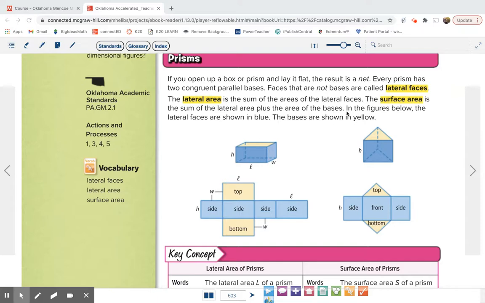Okay, that sounds like a bunch of mumbo jumbo, but these pictures help. So if you notice, when you take a figure apart and lay it out flat, that's called its net. Okay, and if you notice, this has exactly two bases, the top and the bottom, and the rest are faces. Then this one also has top and bottom that are triangles, and the rest are your faces that are rectangles. That's what prisms are named by, the base that's exactly opposite one other base. Okay, so we're finding the area of it laid out flat. That's what surface area is, just what touches around the outer edge of something. For example, like a Christmas present. If you wrap it, that is the surface area.